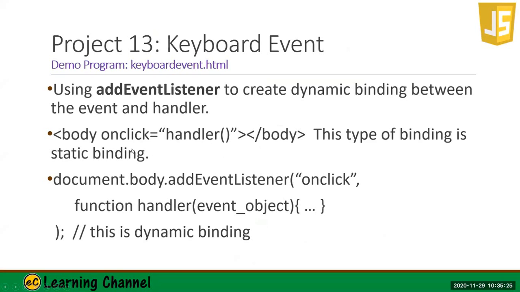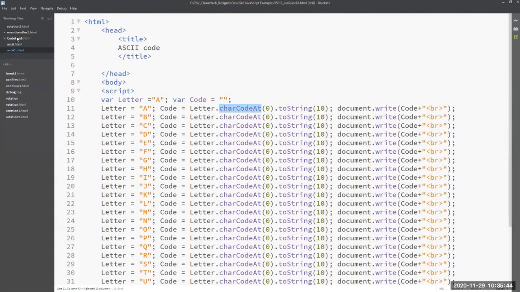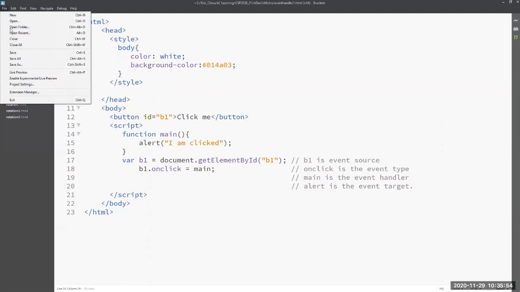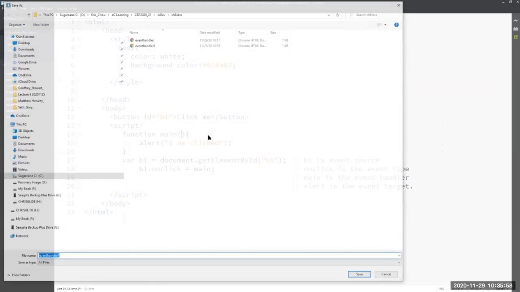Number two, we get the element, and then we do the onclick on button one. So that is our number one here, right? That's our event handler number one over here. So we have event handler number 0. That's the traditional way. Now we have number one. Let's save this one as number 2.